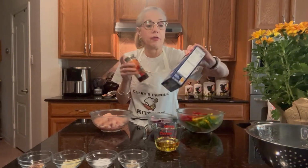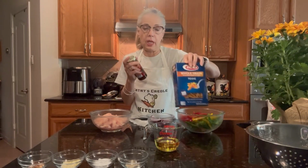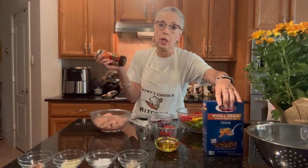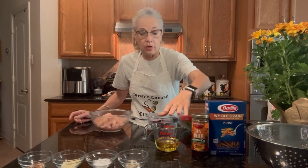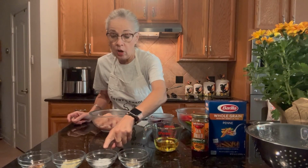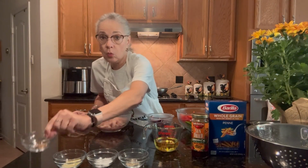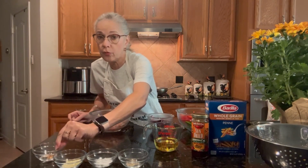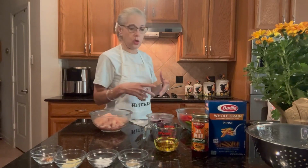And then I have Barilla whole grain penne pasta. I like penne pasta with it, but you could put any other type of pasta you like with it. Also, there's a half a cup of oil, 1/2 teaspoon of pepper, 1 teaspoon of salt, 1 tablespoon garlic salt, and 1/4 teaspoon of red pepper flakes. We'll be using that as we go, and I'll show you what we're doing with it.